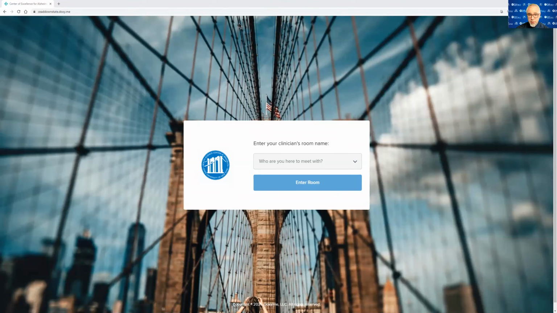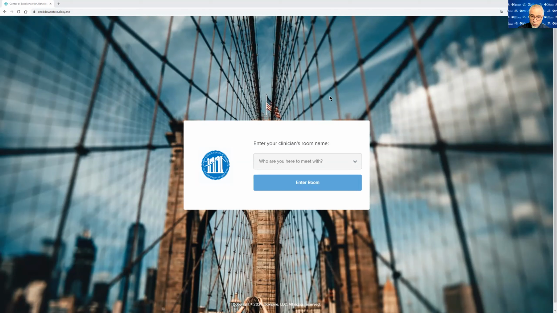As you enter the web address, you will find yourself on this splash page, and there will be two different ways that you make use of our platform. For trainees that are with us for a full month, whenever possible, we will be giving you your own provider login, and I'll show you how to use that in just a minute. For those of you that are here with us for only 1 to 2 weeks or sporadically, we may not have enough accounts available, unfortunately, for you to have your own provider login, but we will still do our best to make this an active learning experience for you.